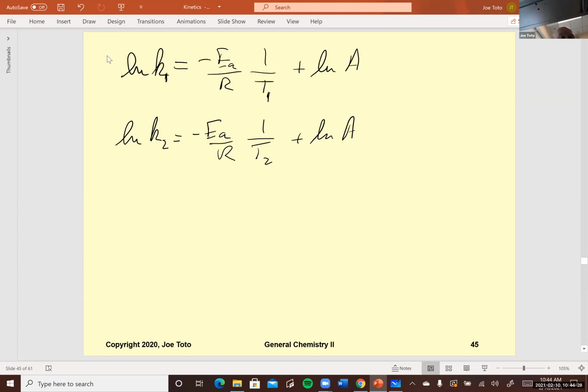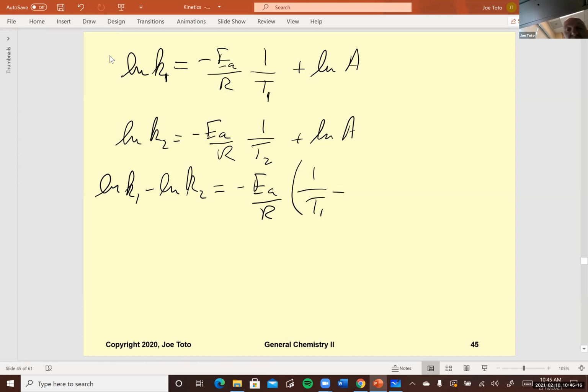Now what this 2-point equation is assuming is that when you change the temperature, that pre-exponential factor does not change. And that's pretty much true as long as you don't change the temperature too much. But if the temperature is a lot different, then I doubt that A is going to be the same. All bets are off. But that's kind of nitpicking for a general chemistry class, so we just assume that A stays the same. So when I subtract the two equations, one from the other, I get ln k1 minus ln k2 equals minus EA over R times 1 over T1 minus 1 over T2, and these guys drop out. Does everyone see that so far?